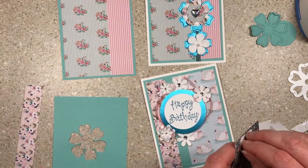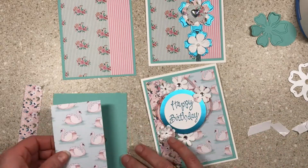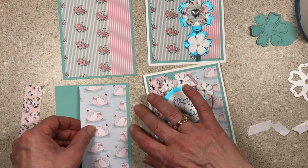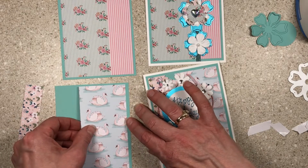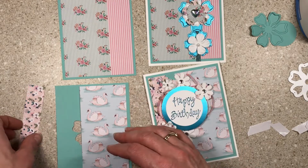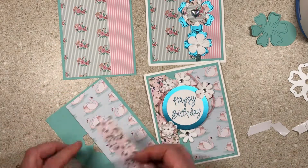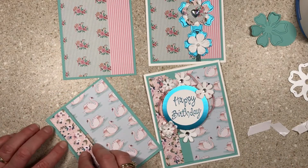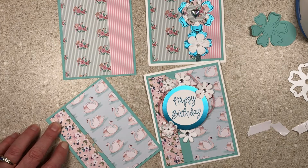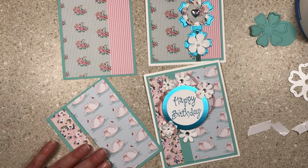If you aren't sure if you cut them the right size, be sure and glue both sides down together so you can figure out your border. And the swans, if it's a large shape, like in Splendor, there are cuckoo clocks, swans, and wreaths. The cuckoo clocks and the swans, I would probably try, I'm going to leave a space in the middle maybe. I would probably try to make those in the larger strip, just because if you cut a 1-inch strip of swans, it might be kind of scary looking, you guys.